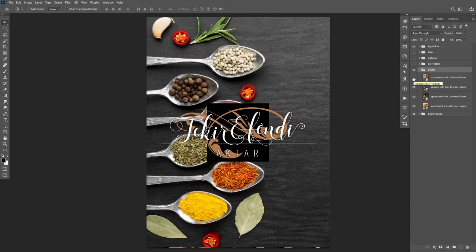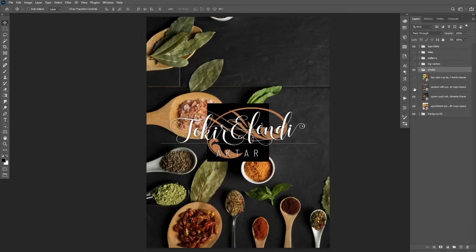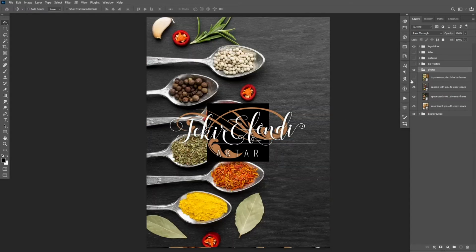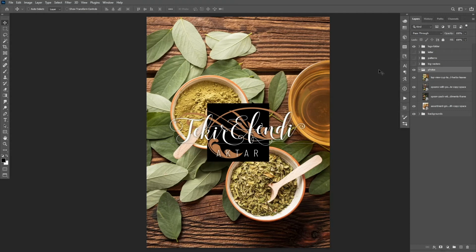So what I have done here, I have found a number of photographs from FreePic that all have to do with spices, because this guy is, as you know, he's a spice merchant. He's an aktar, or spices and beauty products and things like that, but they all relate to natural products, to spices. So I picked a whole bunch of photographs from FreePic, and I am going to show you now how you would actually put one of these photographs onto a document like this.